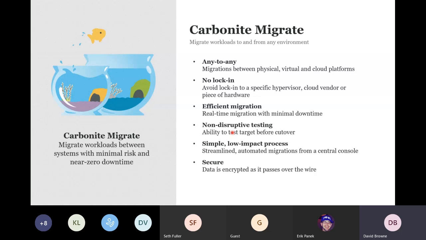Whereas with Carbonite Migrate, the simple story is you set it up, it does its thing while people are still working away. During the week, it's synchronizing. At 6 o'clock on a Friday evening, when you're ready to cut over to the other side, you click cut over. Within a couple of minutes, you're now running on the other side. You can do some testing and go home for the weekend. So it saves a lot of time, a lot of effort, a lot of money, being able to simplify the migration process.